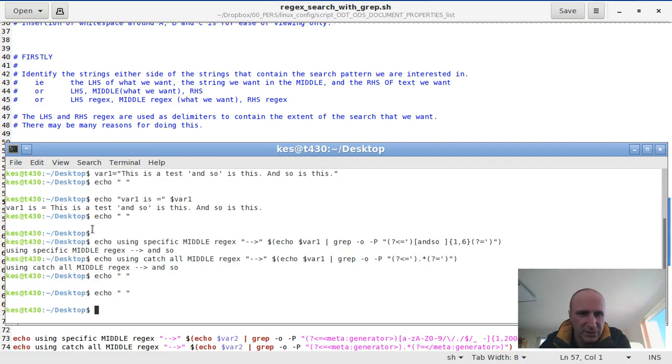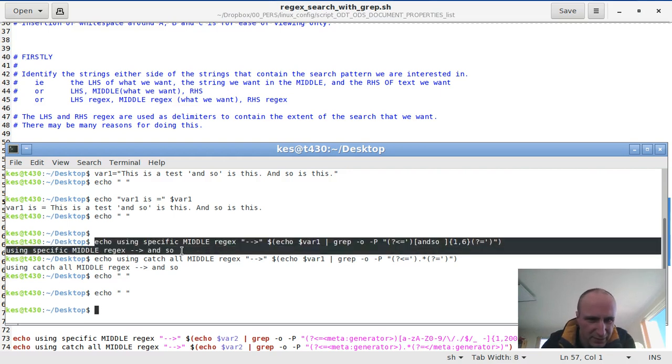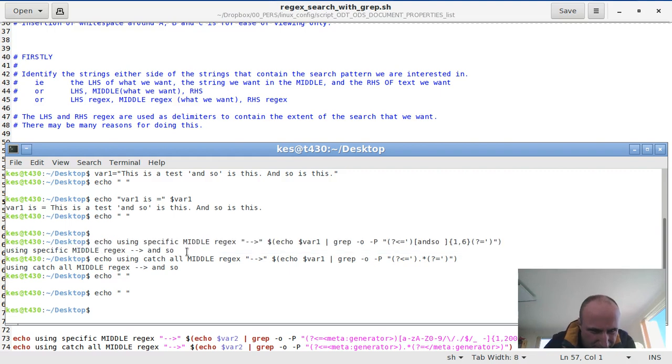There we are, there's the result. So when we echo this, we get "and so" coming out, and that's using the specific middle regex, which is this one here.